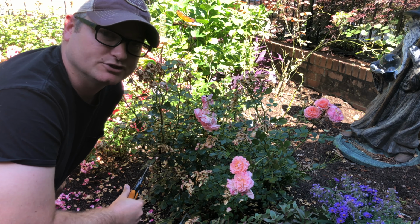And there's one thing that I like, second to a rose bush in bloom, and that is a nice deadheaded rose bush, so you can see all the nice green foliage and not all this messy stuff right here. So I'm probably going to take all the flowers off. There's only a few clusters left, so that way everything blooms back out evenly. But I'll show you how we do that.